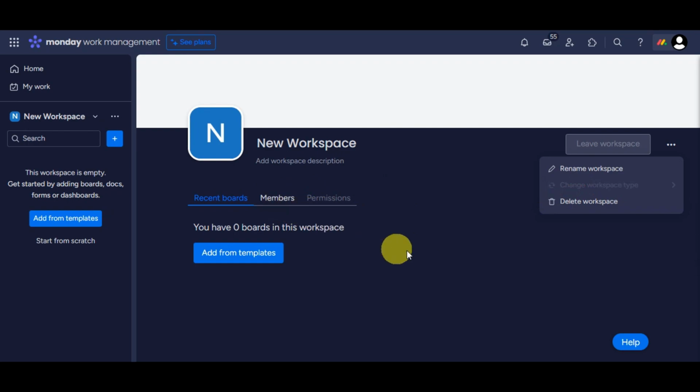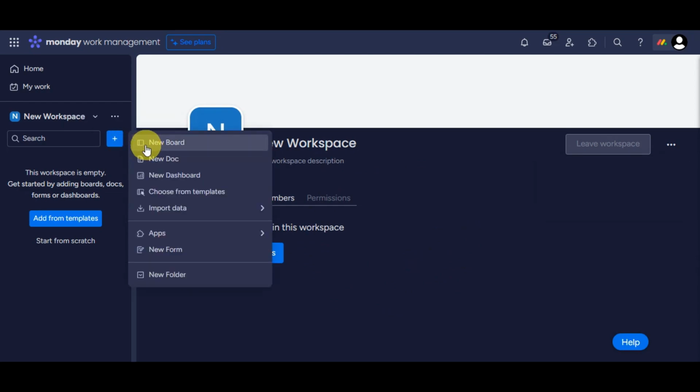And the next thing that we could do once we have our workspace is inside your workspace, you'll create project boards. So since this is new, we don't have a project board. So a board is where you'll manage a specific project or workflow. So for you to be able to create a new one, you'll just have to click onto this plus button in here. And then right after, you could add in a board.